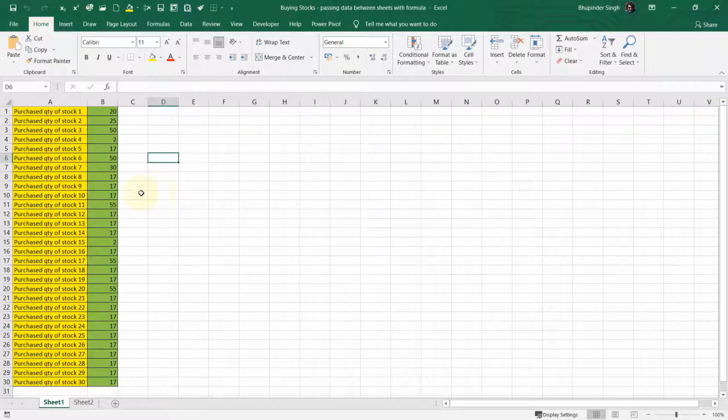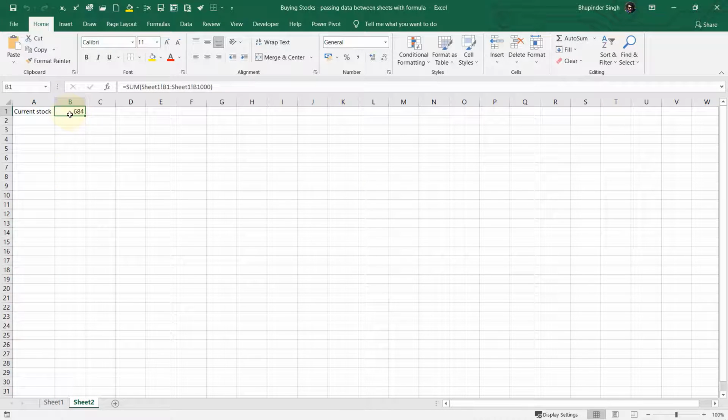But now the user is saying, I want to just add all my stocks onto cell B1, and it would override cell B1 obviously, but it would remember the previous value in here and add the B1 value to the previous value, and that would become the current stock. So let's do this. It's a bit more complicated and we have to use VBA code to do this, but don't worry, I will show you step by step how to achieve this.